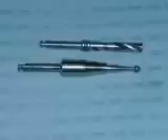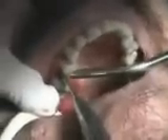This is the drill we're going to be using — a latch-type diamond available from Salvin, connected to a drill extender. We also have the opportunity, if you wish, to use a low-speed long latch bur on a 4-to-1 handpiece, again having less than a 2 to 2.5-millimeter diameter diamond, which will slowly drill and erode away the bone so that we don't have to traumatize the patient by over-compressing with a hammer.